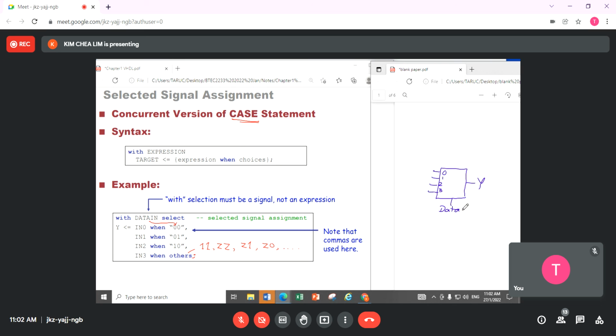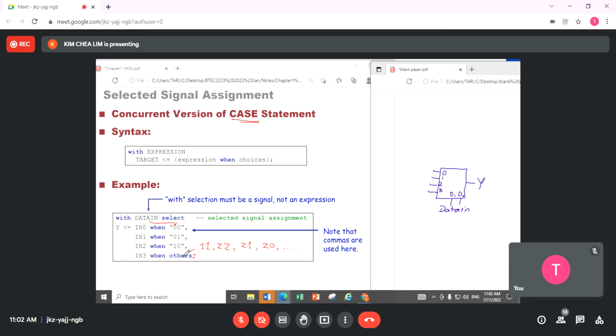Okay, and my data in this case here is 2 bits. Maybe I draw it as 2 bits, and let's call them D1 and D0. With this type of way, I can visualize how my entity, or this device that I design, looks like. This one here decides which one to be the output by checking the conditions of my select input. When 0, 0, take this one. When this one, take this one, and so on.